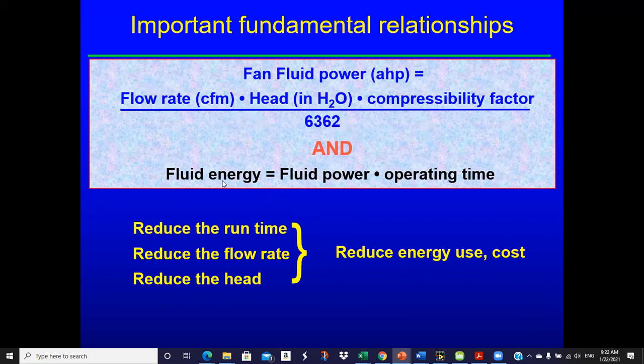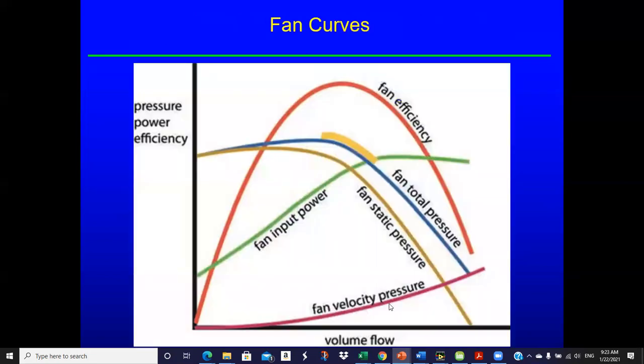Okay, well, but we notice here that if we want to reduce energy, what do we have? We don't have really all that much to work with. We can change operating time, turn it off if you don't need it. You can change the amount of pressure that you generate across a fan, or that you drop across a damper, or you have inefficient ductwork, and maybe you've got an extra 5 inches drop because you've got 3 turns that you don't really need, but there was something else in the way and that's the way it got installed. Or you can reduce flow rate. So those are really the variables that we have to work with.